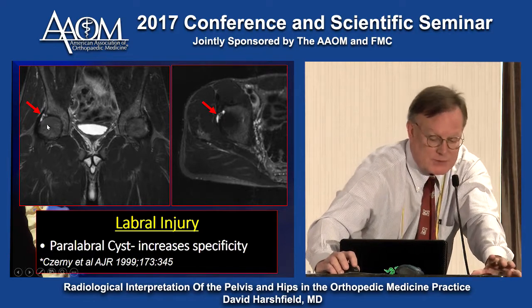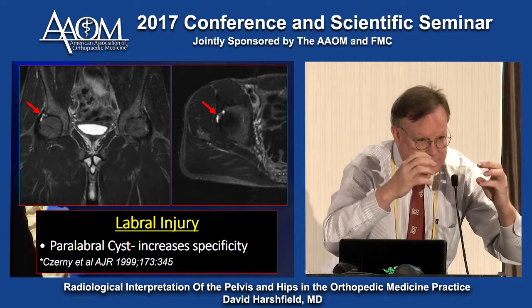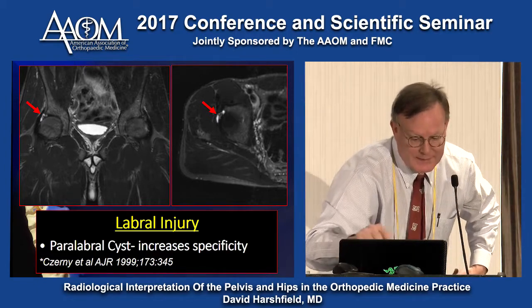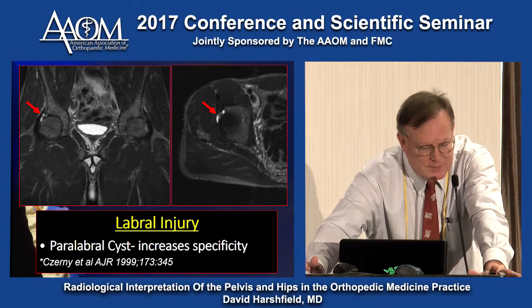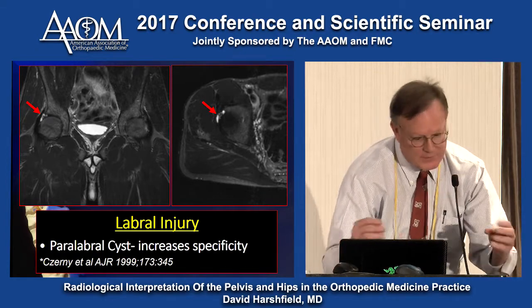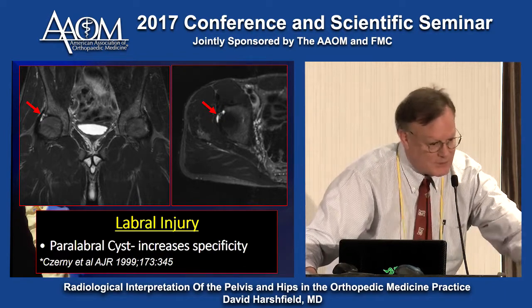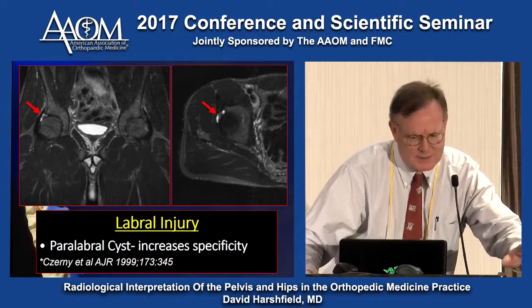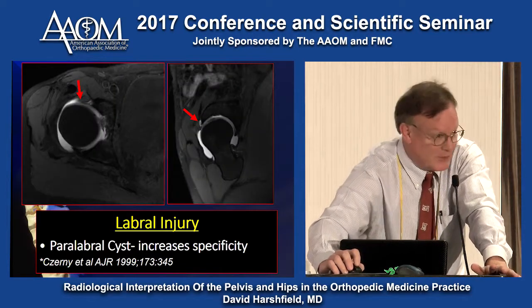The problem here is you can see the femoral head is already too big for the capsule — this is a cam-type impingement where the femoral head is too big and the capsule is small. Every time you bring your hip up and internally rotate it, you shear off that labrum. We see this all the time in football players. Some MR imaging is important here — if you're born with anteversion of the acetabulum or your femoral neck has too high an anteversion, you can't play in a three-point stance. We tell those kids there's nothing structurally wrong — that's just how your hips are made. It hurts, but it's okay — it's just the way you were made. Some of us can't do everything.